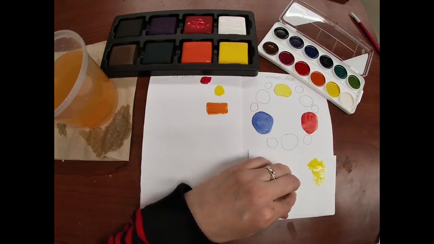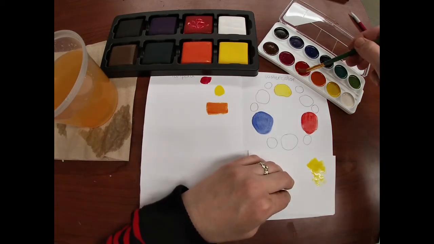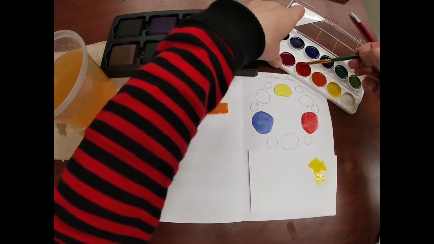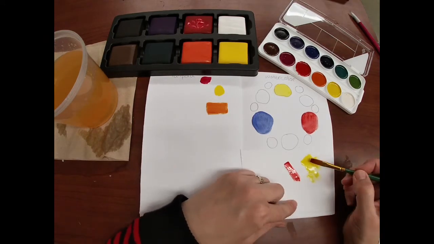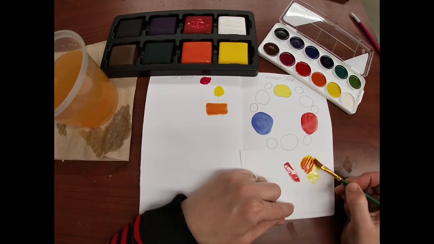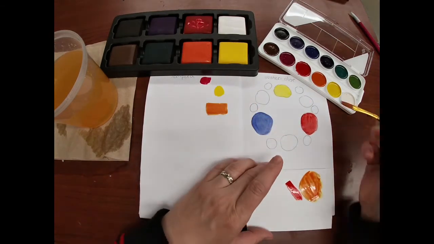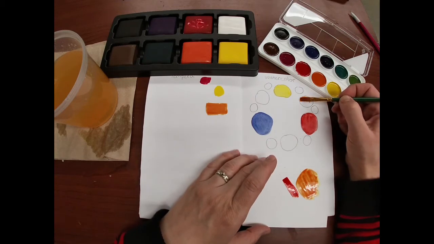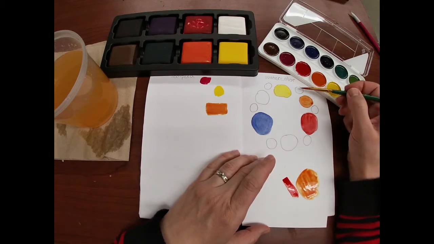And I'm going to start with my yellow and red. Always cleaning my brush if I need to get a new color. Even though there's orange right there, the purpose of this activity is to use only the primary colors to mix the rest. So please stick to that instruction. You get a little bit onto your mixing tray. Rinse your brush so you don't get yellow in the red.